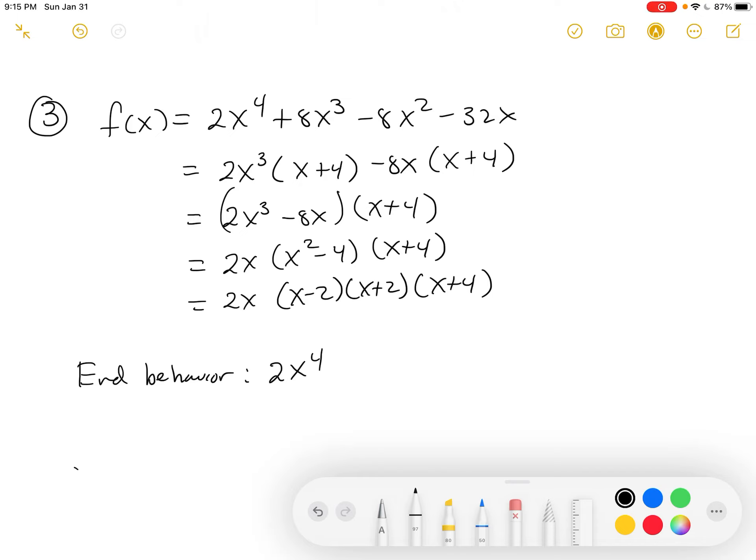What do we need? We need x-intercepts and y-intercepts. x-intercepts. Easy, they're right in front of us. I'll put them in the order of how they come across. 0, 2, negative 2, negative 4. Now, the computer may need us to put them in ascending power and we can do that. But 0, 2, negative 2, negative 4 are the four zeros in the order of how they appear in my factorization.